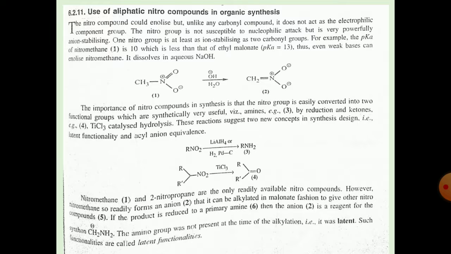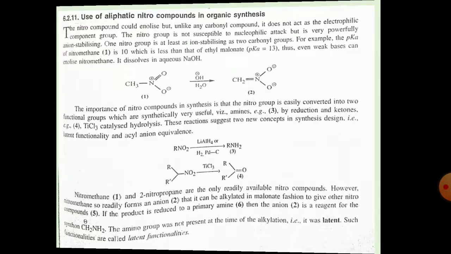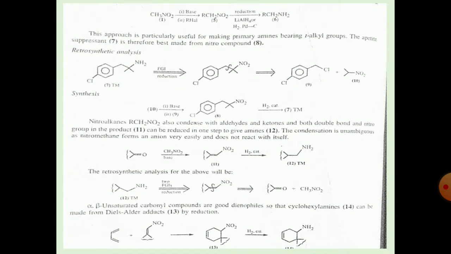In the synthesis, firstly the RNO2 group is reacted with the base and then reacted with the other reactant. The base abstracts the proton with formation of the anion, and this attacks the chlorinated carbon. The chlorine is lost, and there is the NO2 group, and the last step is a reduction process. The NO2 group is converted into the amine.